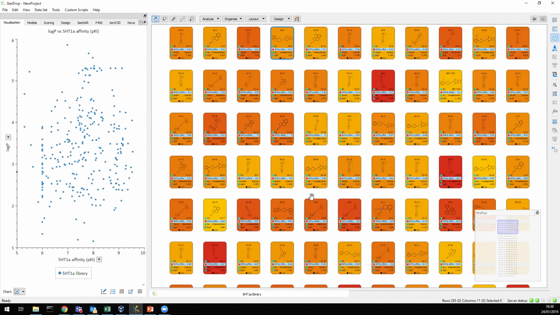So as the lowest log P cards are yellow, highest are red, but they're ordered in terms of the potency. So we can see at the top of this data set, there's fairly red, fairly orangey cards up here. There's some slightly lighter orange ones within there, but we get a feel for the fact that there is a spread of log P values across these most potent compounds.